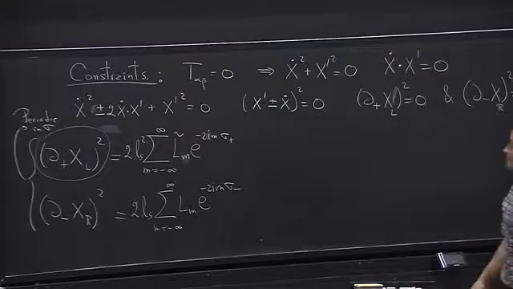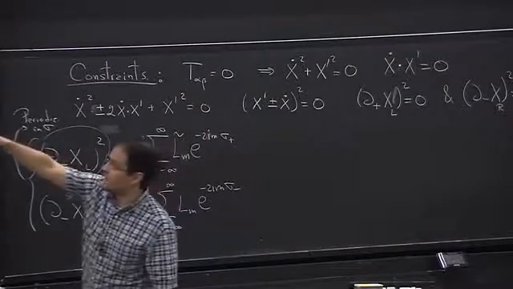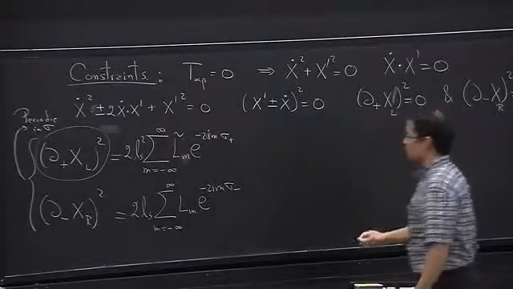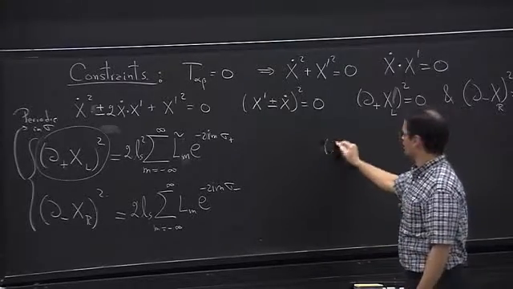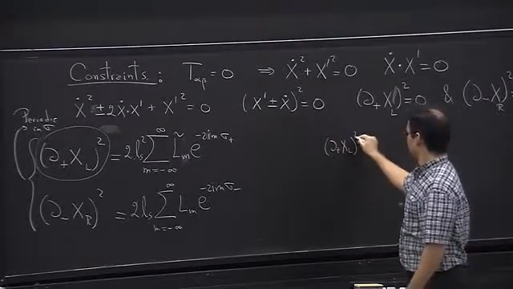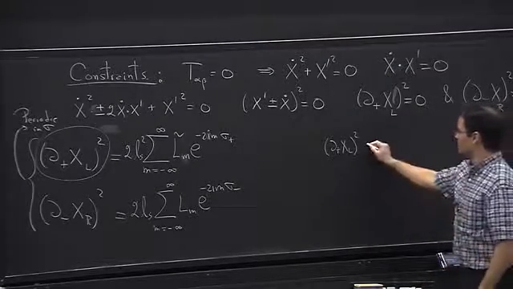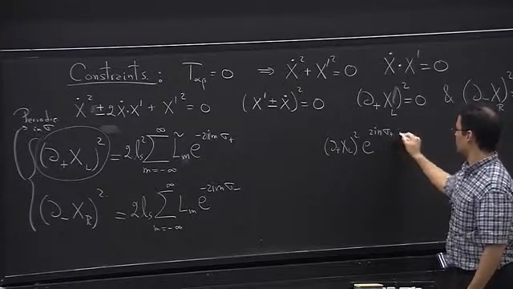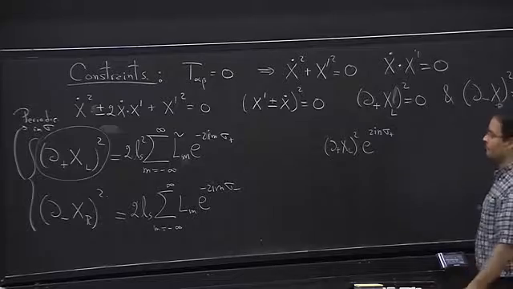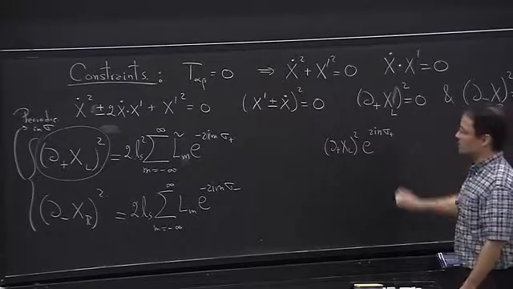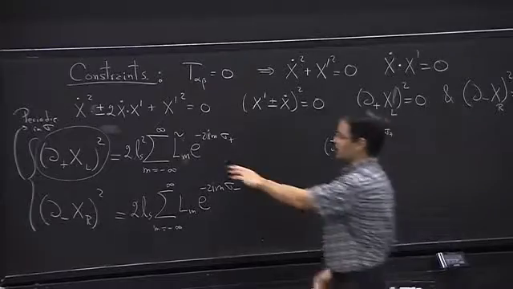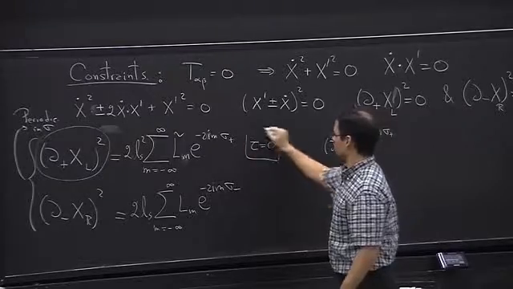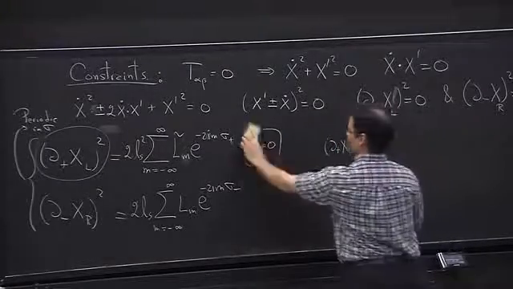Now, it's going to be even better once we decide to write these guys in terms of the original oscillators. So how do we do that? Well, we have to plug that expression for x in this formula. If we want to compute this L_m, the way to do it would be the following. You can take this guy here and multiply by e to the 2in sigma plus. In fact, if we want to compute this L_m, we can set tau to 0.